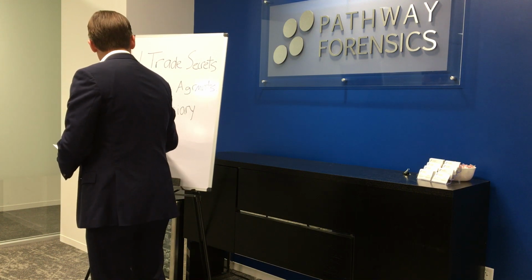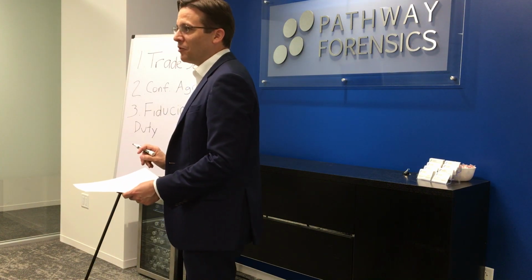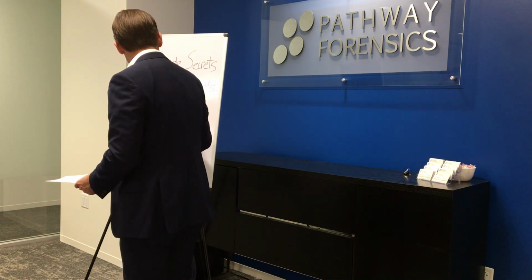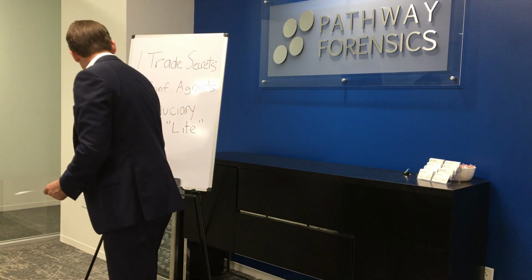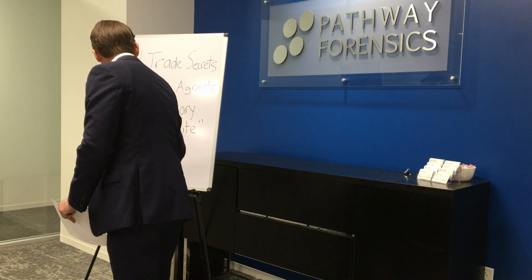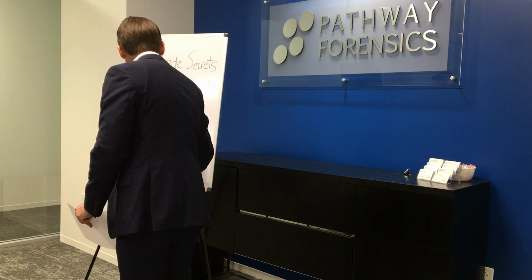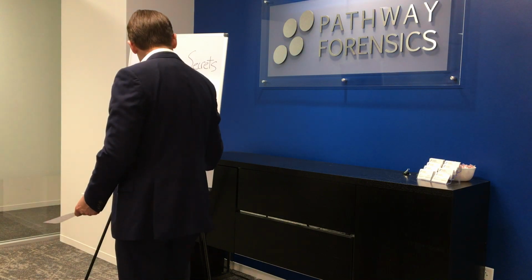Employees under Texas law have a sort of limited fiduciary duty. I call it fiduciary duty light because it's not really a full fiduciary duty, and I'll get to that. And finally, this one may be of most interest to you. There are anti-hacking statutes, both federal, and Texas has one.